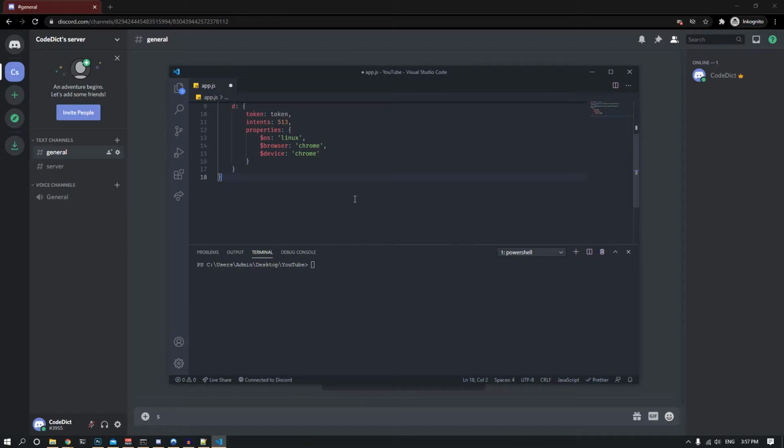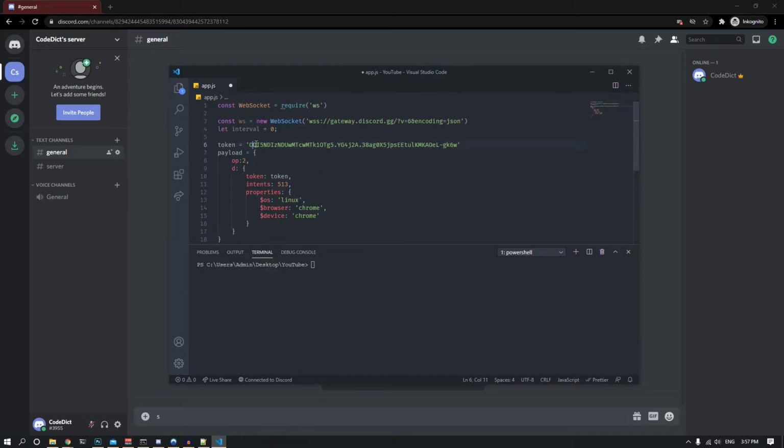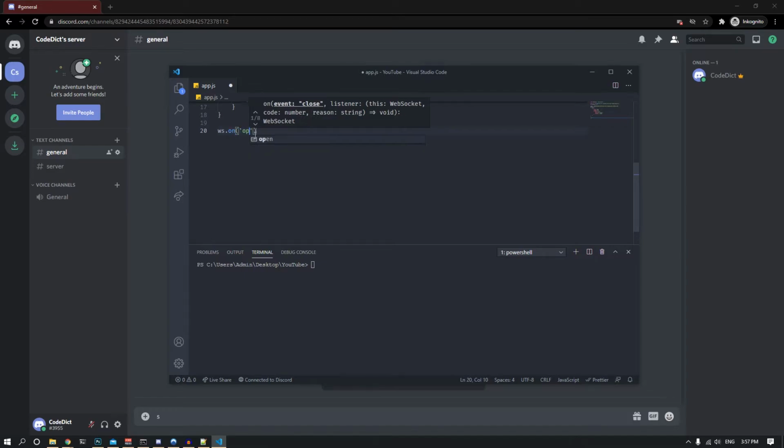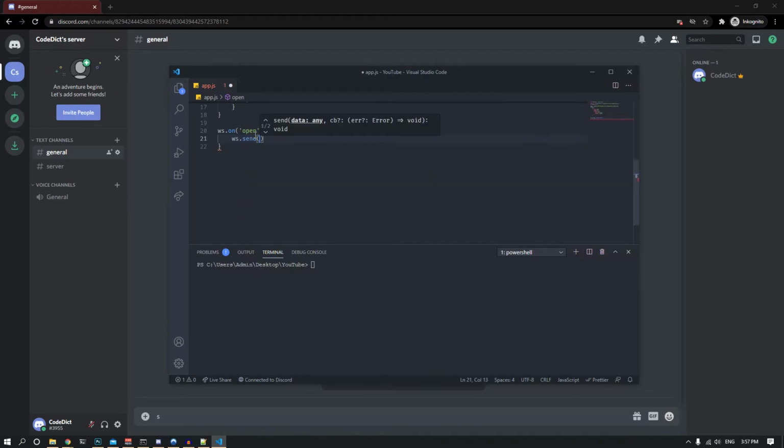As soon as we have the payload, we can open up a connection. Now we can use the object that we instantiated up here by typing ws.on, and in parentheses you want to type open. The next parameter is just going to be a function. We can call it open, it doesn't really need any parameters, but inside here we are going to send to the WebSocket our payload. So ws.send(JSON.stringify(payload)). We don't need to import anything because Node.js already has the JSON library built in. This is going to send the payload to Discord to identify ourselves.